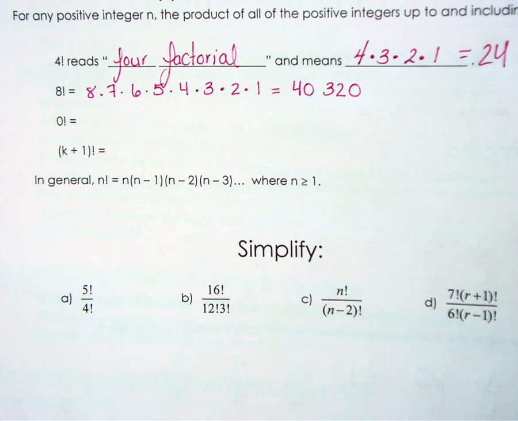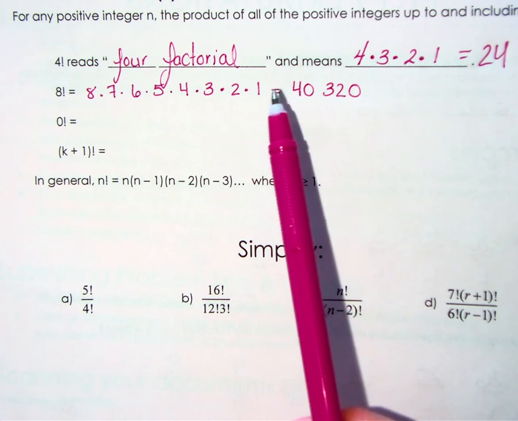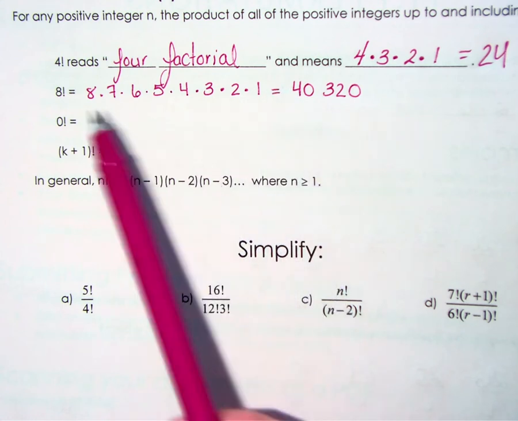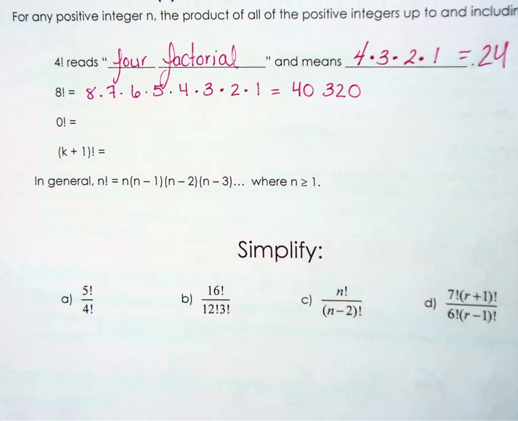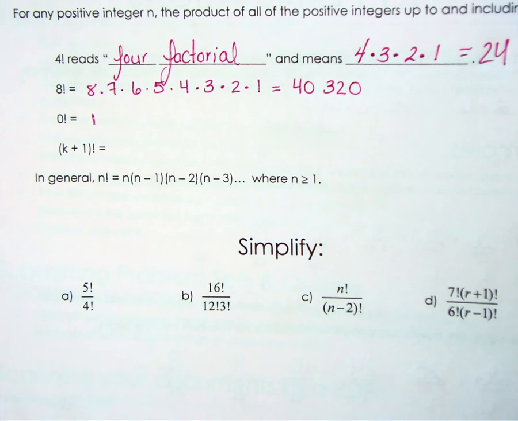Okay, so what's happening between each? Notice I've dropped the exclamation point. There's no exclamation point when I put it in what I'll call expanded form. Okay, I want you to do 0 factorial in your calculator. You just need to know that. You can do some funky things with 0 factorial.